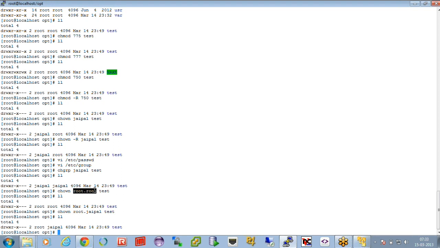And you have an option called -R. If you run this without it, it will change the ownership on the test folder itself and will not touch the child objects. If you want to change everything, you need to use -R so that it goes recursively and changes for its child objects.